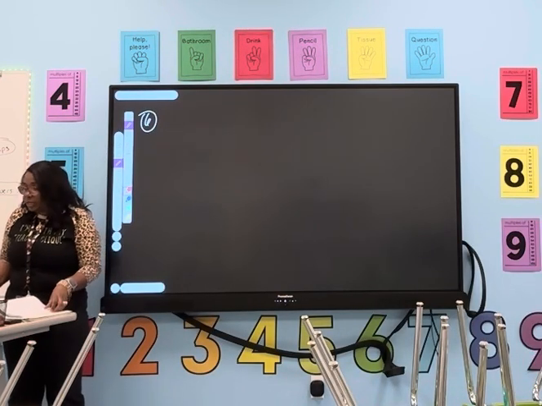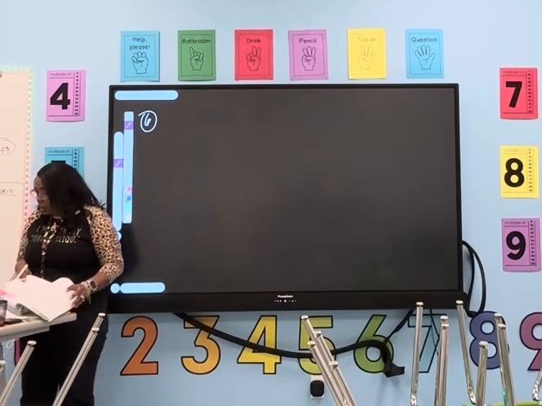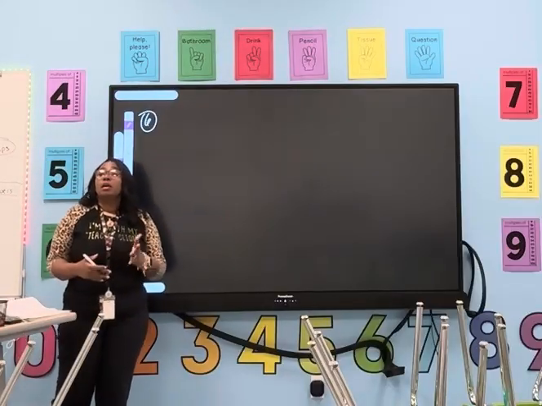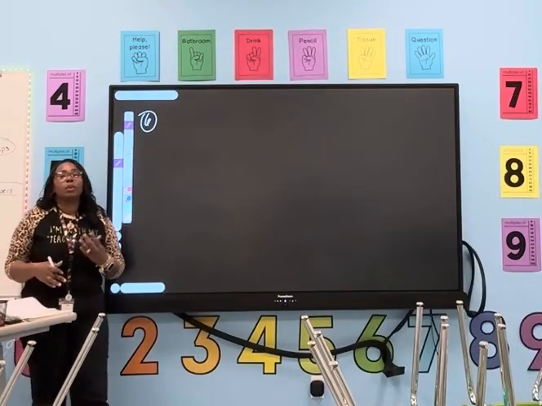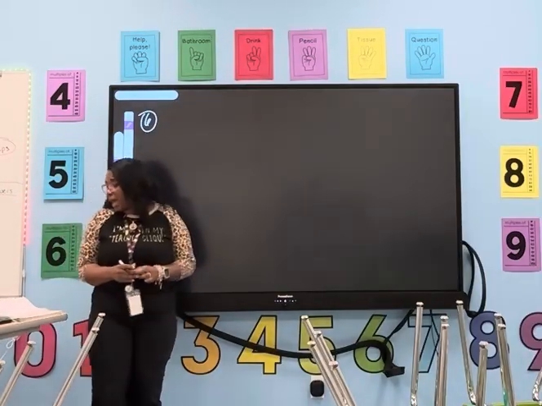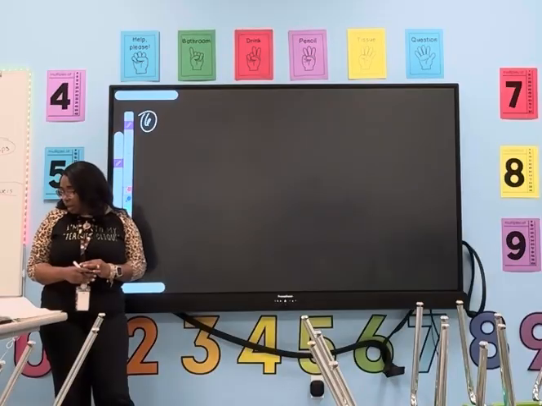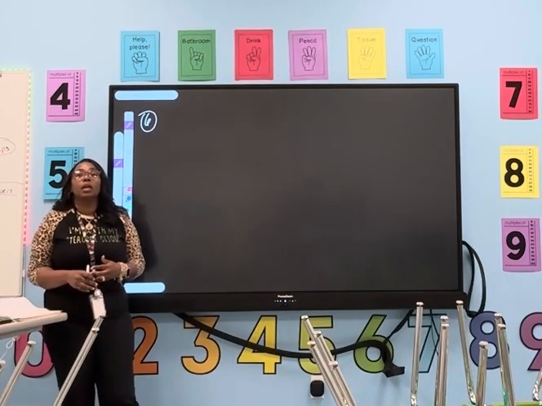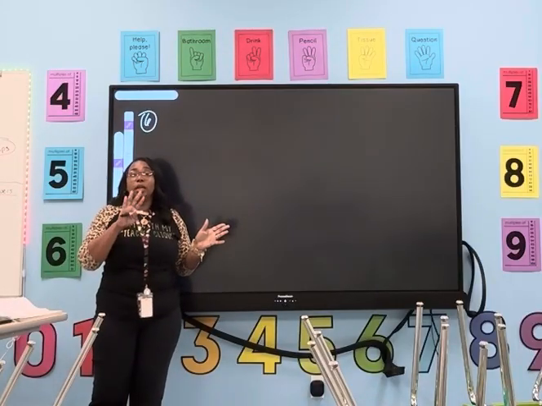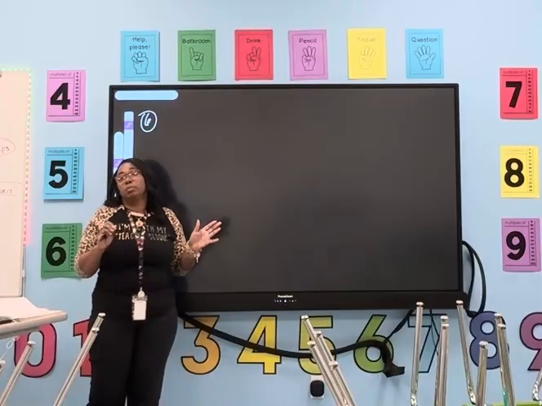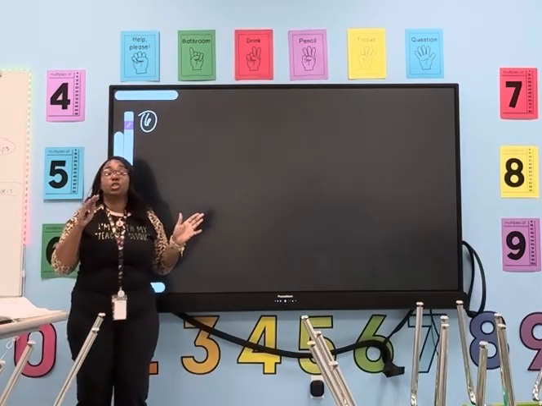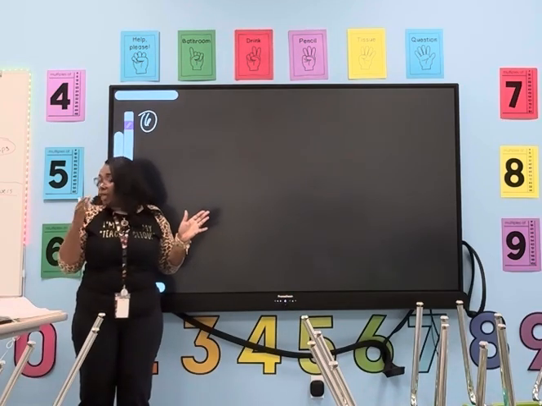Okay, so there are different ways that we can do this one. You can do equal groups if you like, or you can do the array. Ms. Newman's going to go ahead and do the array since we've been working with arrays for today's lesson. So they tell me that he has 4 trees, and 3 bird feeders are in each tree. Well, that 4 is going to be your rows, and that 3 is going to be how many is going to be in each row, because it says 3 bird feeders in each tree.